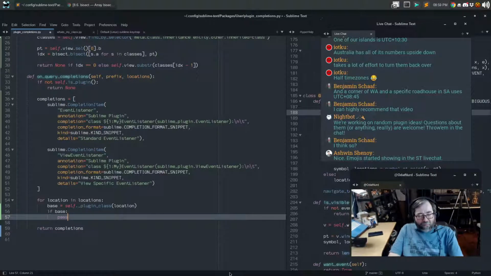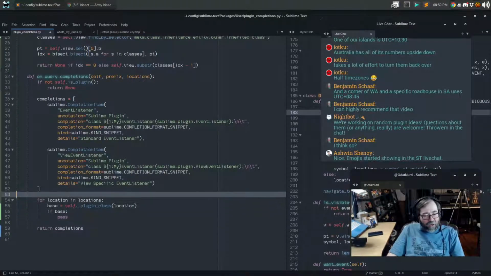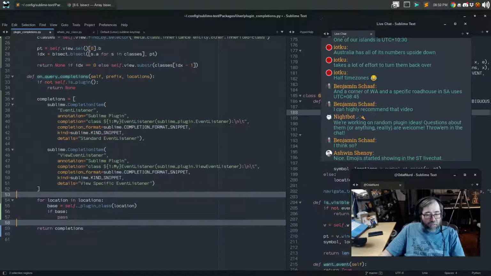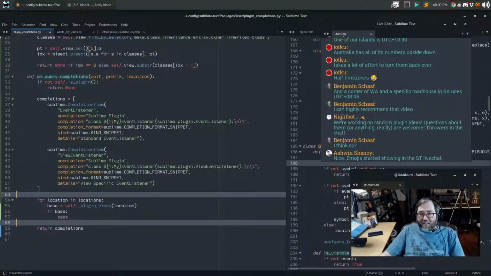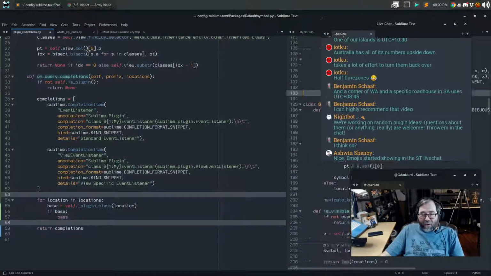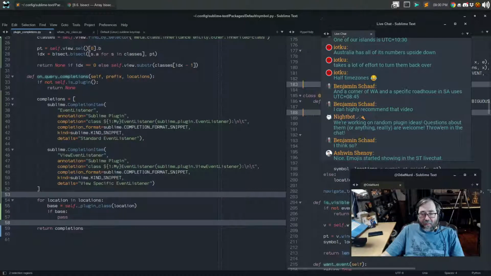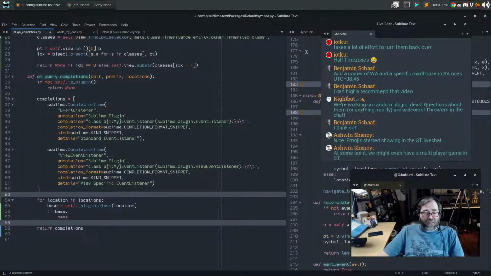But clearly there can be more than one location if there's more than one cursor. In which case, how do we deal with that? At some level, if we were to gather completions, like say, for example, there were two classes here. If this was a class above and this was a class here, then if this one knew it associated with this class and this knew that it associated with the class above it, then we could gather the full list of completions for both classes and add them to the list.